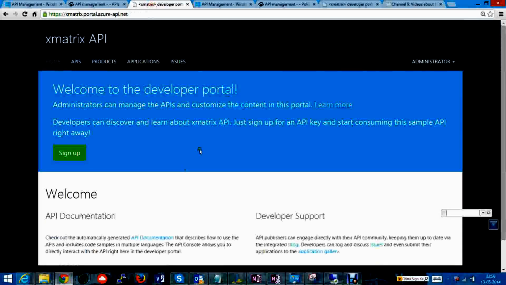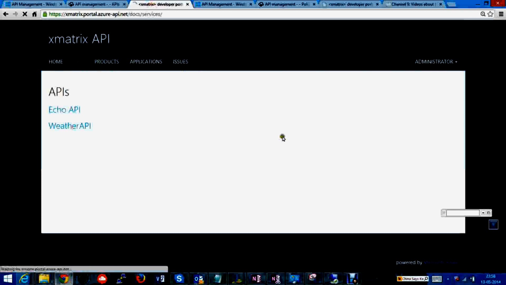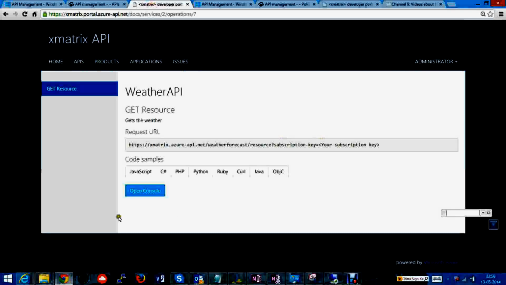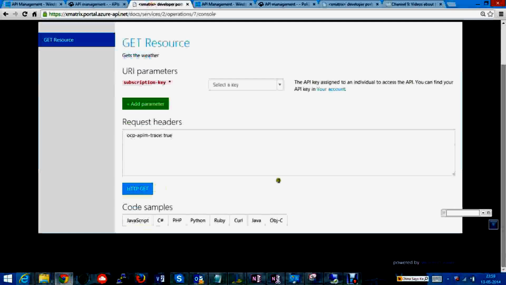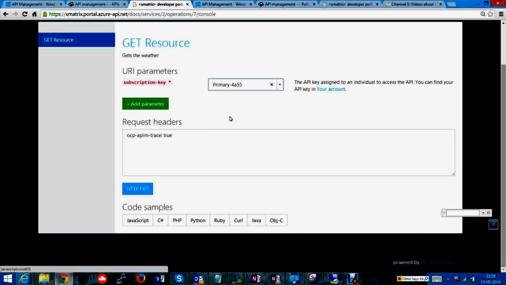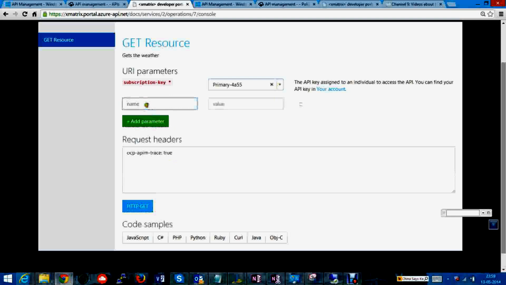Now it still has to be customized. It's the content piece which comes in out here, and you also get a list of APIs. So I have echo and weather API, and let me get into the weather API and open the console of it just to show how this works. This requires an API key which is going to get shared by each individual developer, so that enables tracking in terms of which application or which developer is actually using the API key. Here I add a parameter, a location, and I would say this is London.